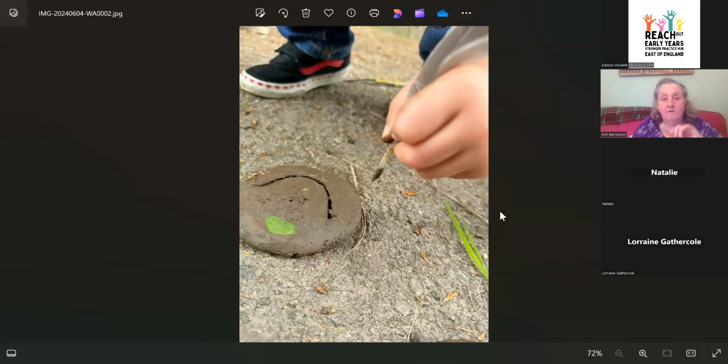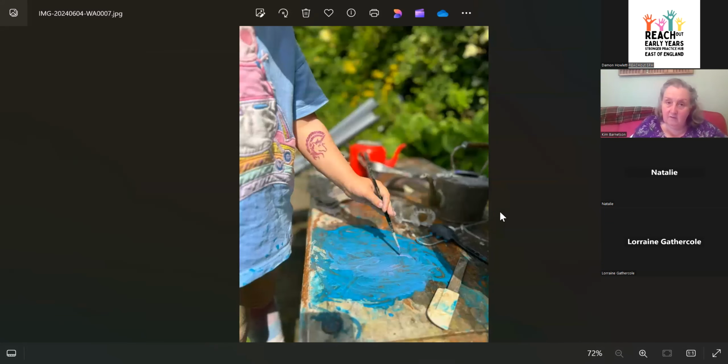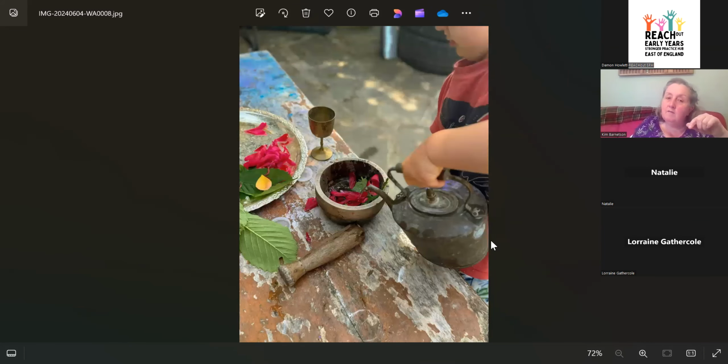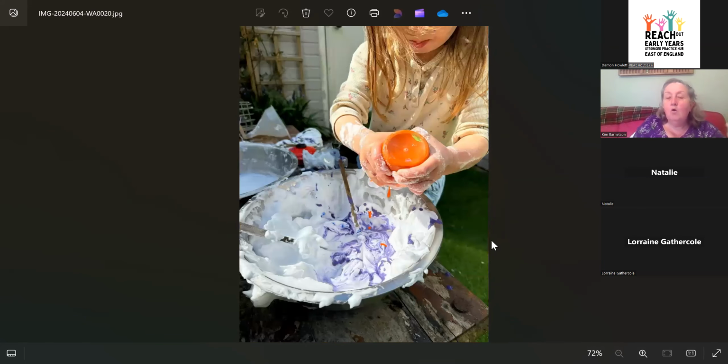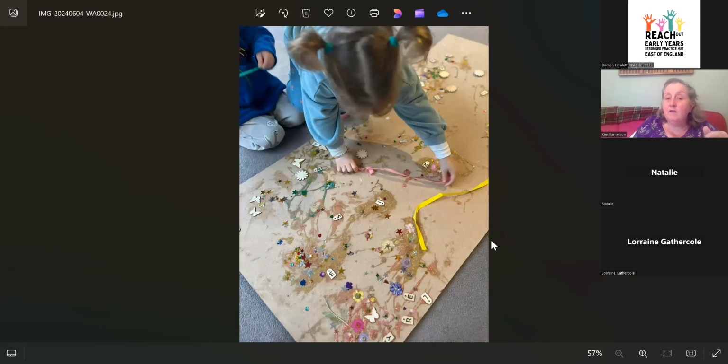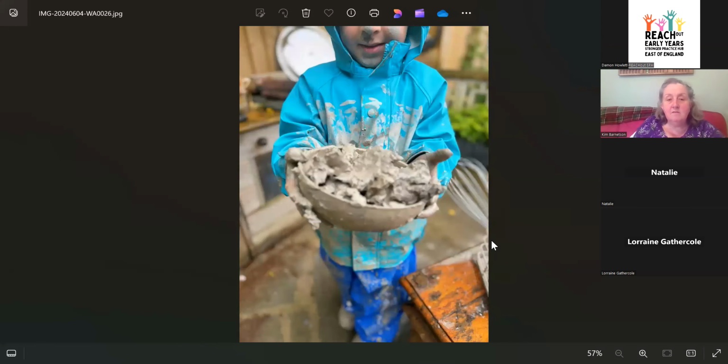There was a picture earlier on. Are we able to go back to the pictures, Damon, please? Of the children in my setting, and they had all those pipes. What they were trying to do was transport water from the fountain in one side of the garden to the mud pit on the other side of the garden. And they are deliberately kept separate. There's similar things here, look. So maybe think about offering loose parts on a bigger scale, or things like this when you're in the mud kitchen. Flowers, petals are a really good loose part.